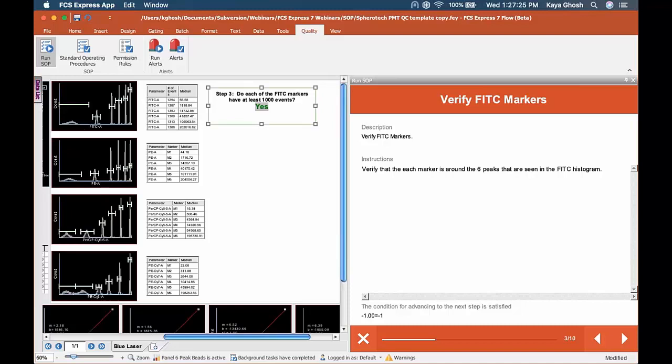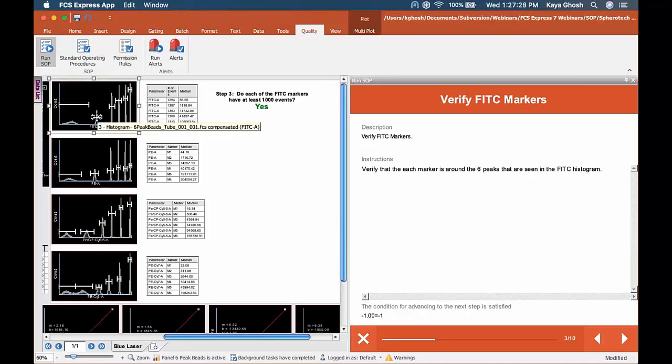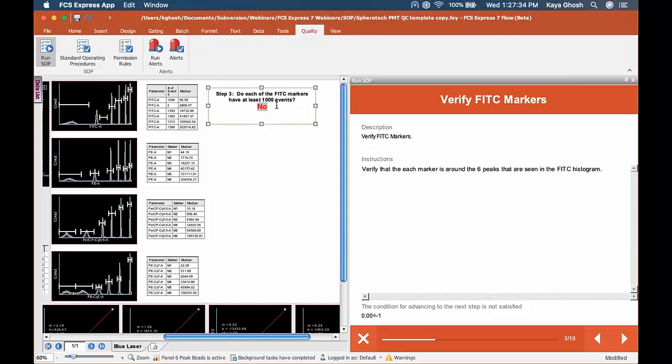But let me just show you what happens if I move one of these FCS markers off to the portion of the plot where there's not enough events. You see now it's telling us, no, there's not enough events. Somebody put in a custom token there. And if I try to go to the next step, you see it says, cannot advance to the next step in that hover text in the lower right corner. So let me put that marker back. I'm just going to click undo, and then it'll let us go.